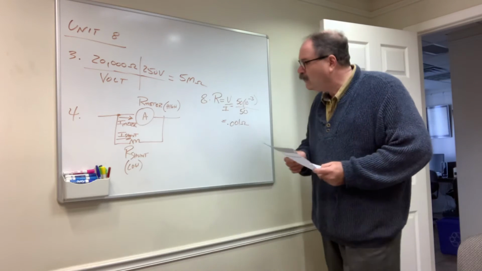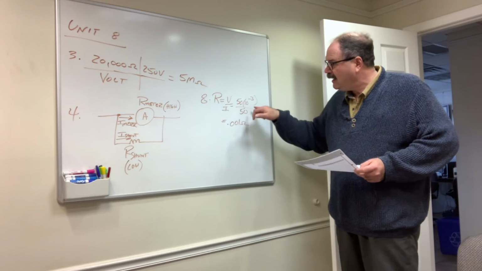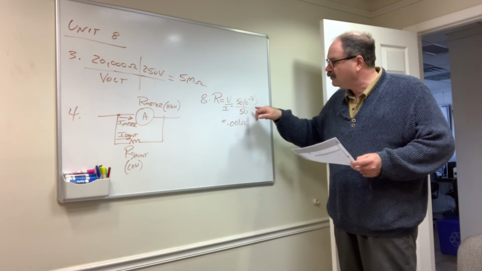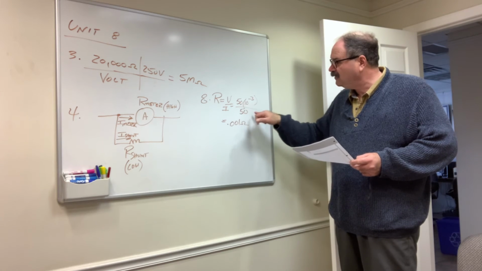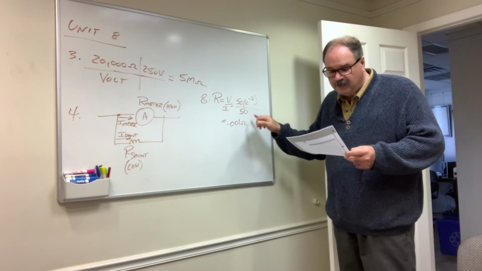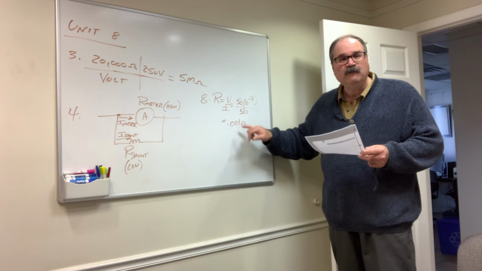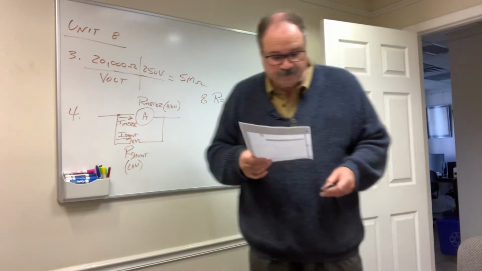So we're going to use Ohm's law. R is equal to V divided by I. So the voltage was the 50 millivolt number, so we have to convert that into base units. 50 times 10 to the minus 3 volts divided by the 50 amps of current. The resistance of the shunt, which we would expect is going to be very, very low, is 0.001 ohms.